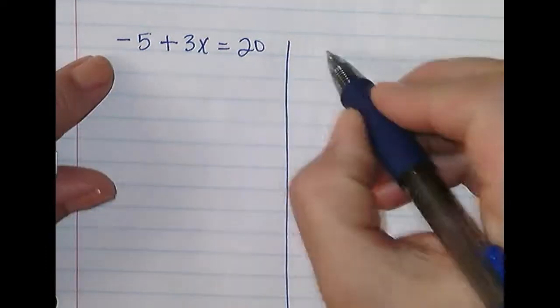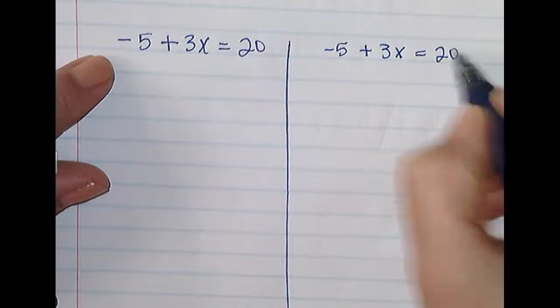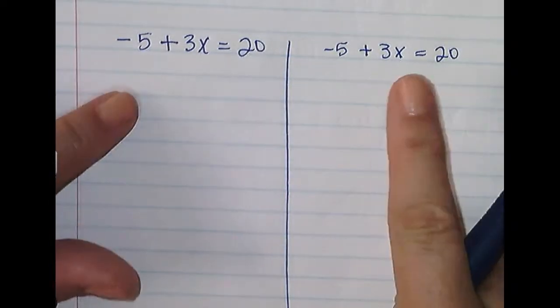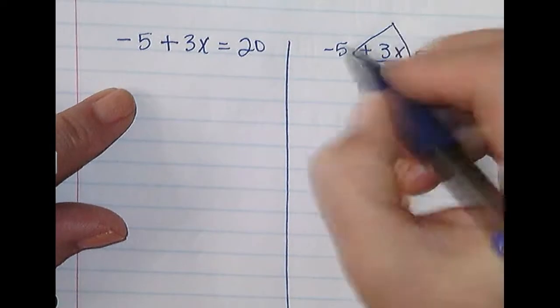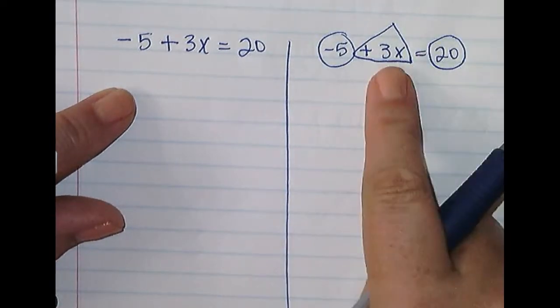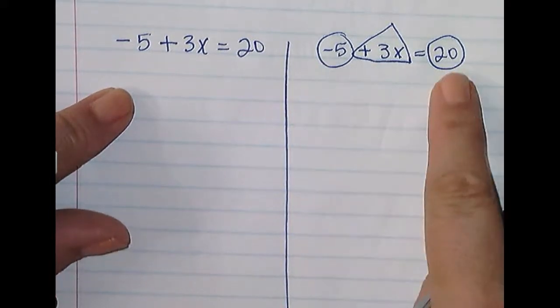I'm going to write that over here also. And I can honestly tell you, some days I do the models first, some days I do triangle circle first. It just depends on which one's easier, because I don't want to do the hard way. I'm going to go ahead and draw my triangle in, and the triangles are the x's. I'm going to circle my numbers. So I can tell you right now, I need 3 of these. They're long. I'll need -5 little ones and 20 little ones.